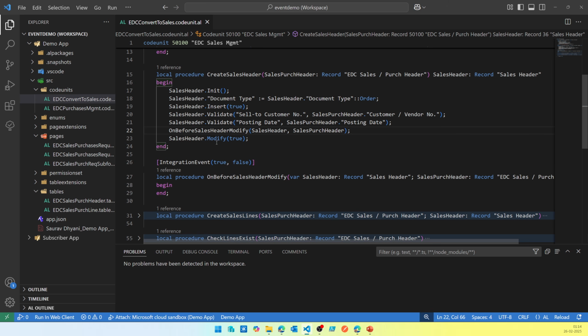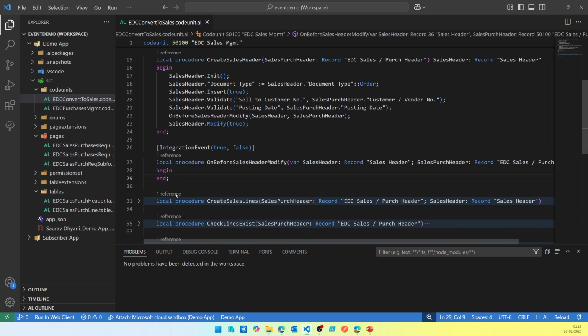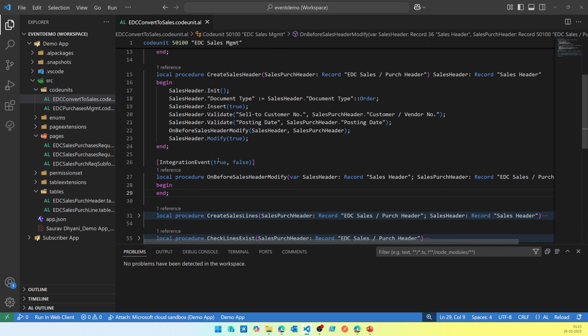So whenever the code execution reaches this point, it calls this method, which then announces that I am here and asks is there any subscriber who would like to subscribe to this particular event, and then passes control to that particular subscriber.